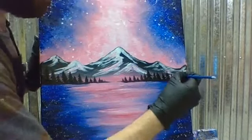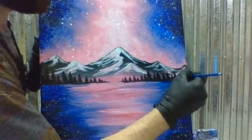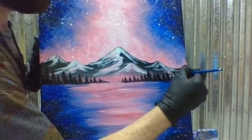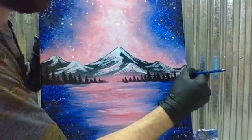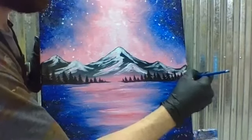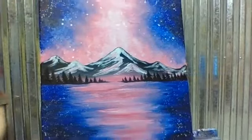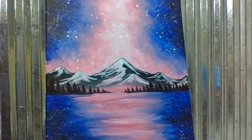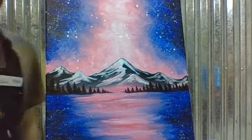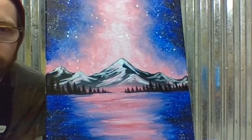And especially when they're running together like this, you're really just trying to imply a little forest. That's why I wanted to have my screen really close, so you can see truly how messy my little trees are. There's not a lot of structure to them. And that's all the trees I'm going to have. You can have more, you can have less. That is up to you. Let me know if you have questions there.